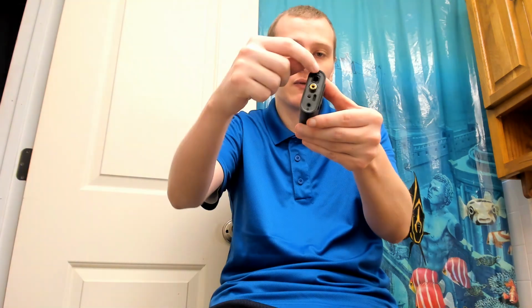Then we have the Fiio K3. It uses the same metal shell as the Fiio Q1 Mark II. So it has a very thin sheet of metal around it and is built basically the same as the Q1 Mark II. And I don't like the build quality on this as much as the NX4 or NX5. And I think their build quality on their Fiio A3 or their A5 is better.